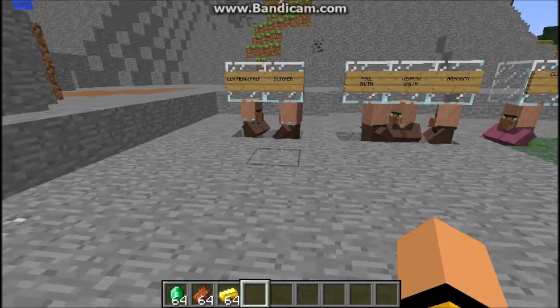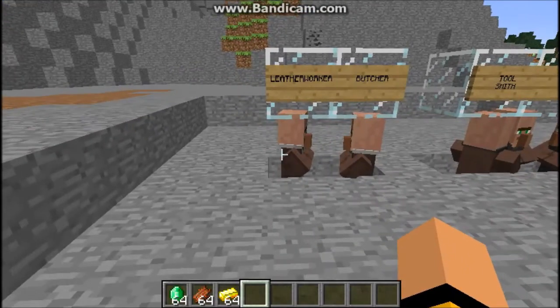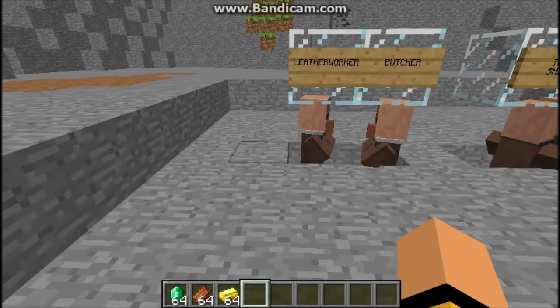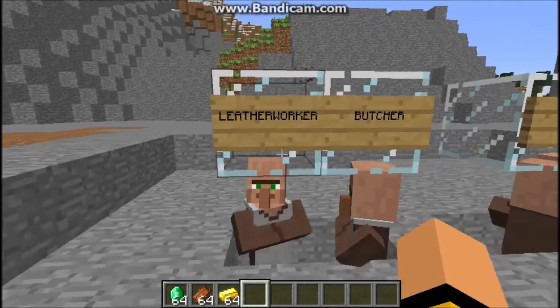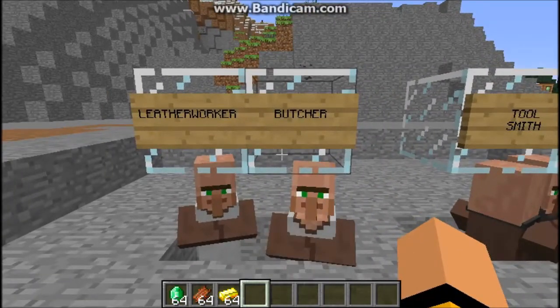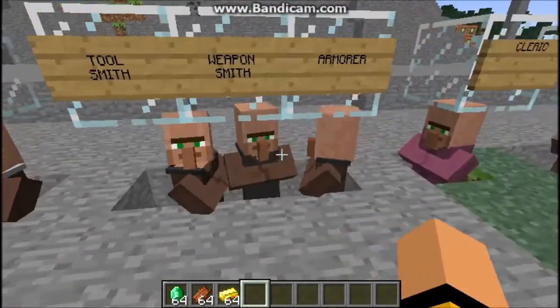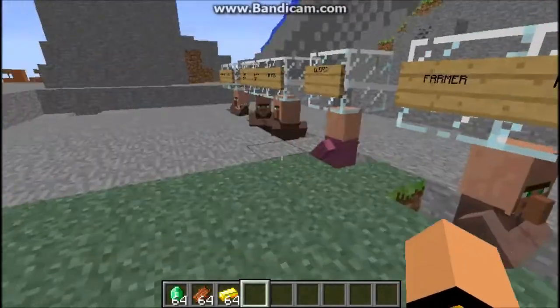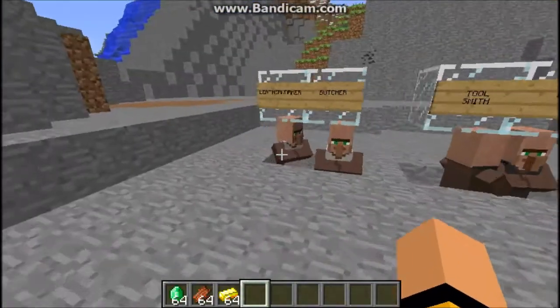Okay, we're back once again here, and let's get into the whole new villager trading system. Now, the villager trading system has changed in a way that instead of just having certain ones, like you just have a butcher, or you just had your weapon guy, or your cleric, or your farmer, it's now been divided into subcategories.